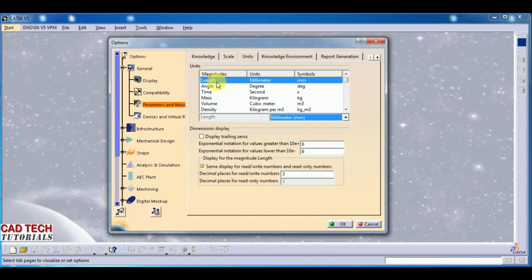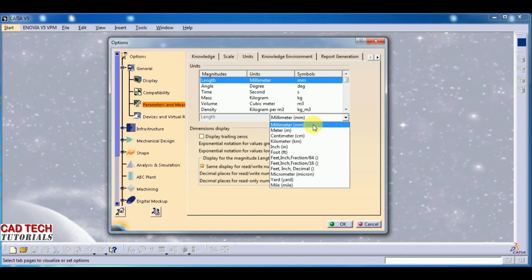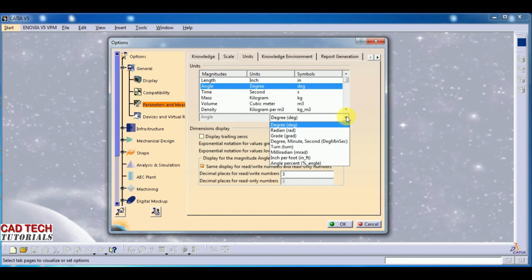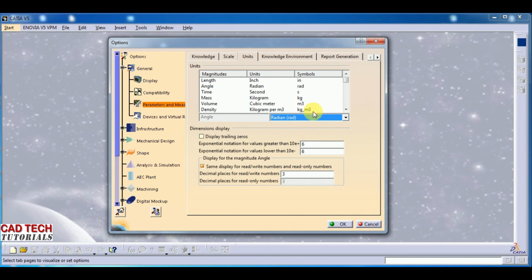Here is the length, its unit is mm. Now I want to change from mm to inches, so here click this drop down bar, select inches. See, the options changed. Here it is degree, here radians. Like this you can change these units and dimensions. That is very, very important when you go for an interview.